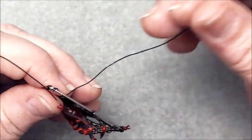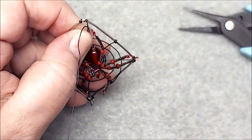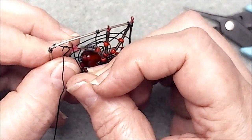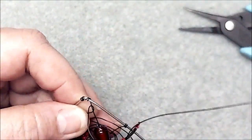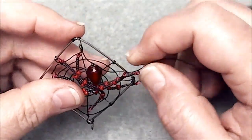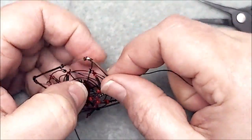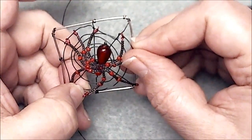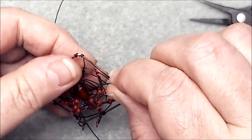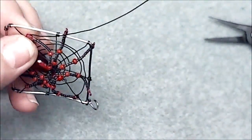So it's down. I'm going to have to fasten this around. Anytime you want to do a new leg, you've got to bring and fasten around the wire. And then you can stick it through the next leg. And when I did the one where I kept it all loose, the first one that I showed you, I just did this with the wire without adding any legs. I just added the first leg here. And when I came around to this top one here, this last leg, I added that one. So again, you can add as many legs as you want or little legs in this process as you want. That's up to you.